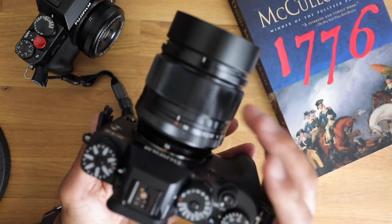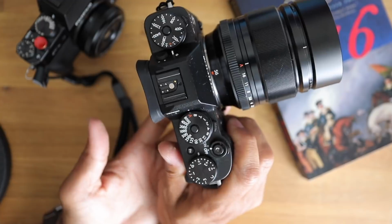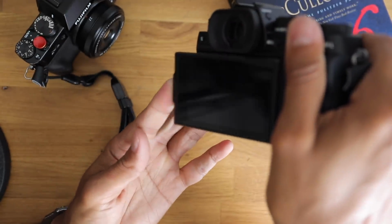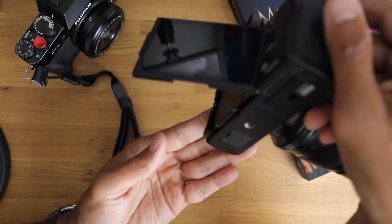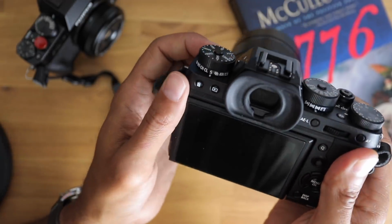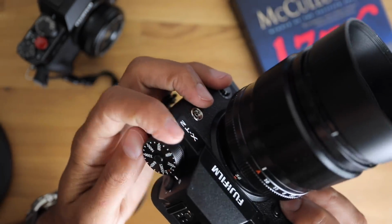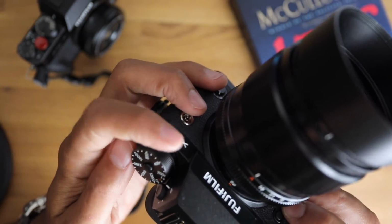So overall, it's a little bit of a process. If you're okay with that, then this one, of course, can do beautiful videos. I found that I was using the vertical flip screen quite a bit. That was really nice to have as a bonus over the Fuji XT20. The drive dial, by the way, takes a little getting used to. It's kind of like a little junky switch. I wish they would have made this switch a little larger.